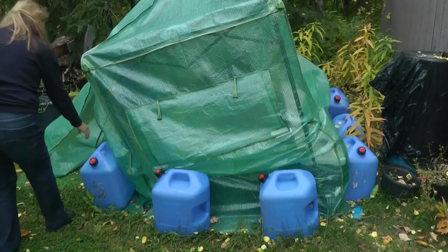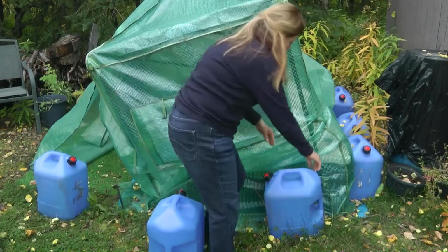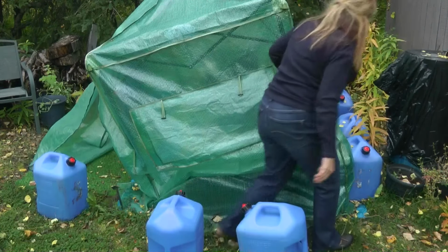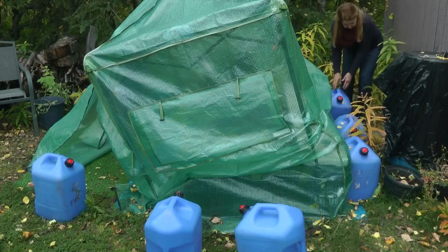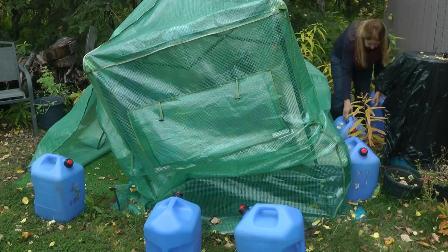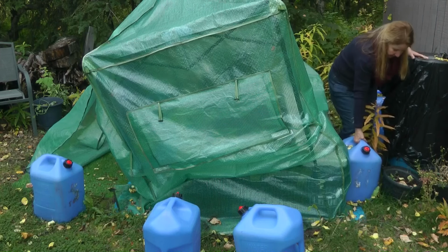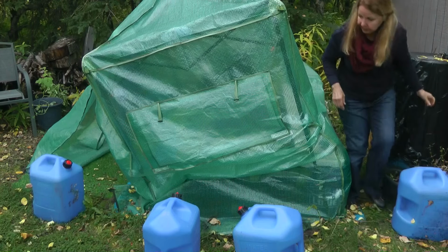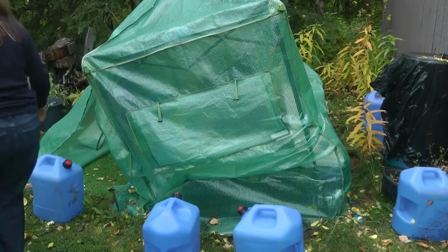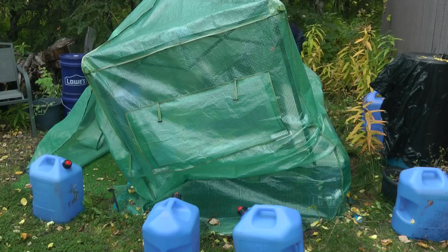It would have been a lot easier if I had removed everything from the greenhouse first, but I was under a threat of weather, so I wanted to get it down as fast as possible so that I could make sure I could put it away while it was reasonably dry outside. Next, pull the cover all the way back, smooth it out, dry what you can, and then fold it up, and you can put it away.